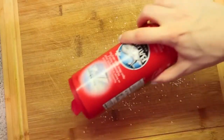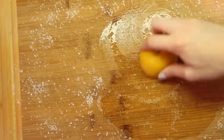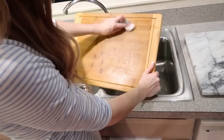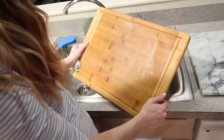If you use wooden cutting boards, my favorite way to clean them is to sprinkle them with some coarse salt and then use half of a lemon — even one you've already juiced — to scrub the coarse salt into the board. The lemon juice acts as a natural cleaner and the coarse salt acts as an exfoliant, disinfecting and scrubbing down your cutting board, leaving it nice and clean. Rinse it, leave it out to dry, and you've got a beautiful wooden cutting board. I like to do this about once a week.